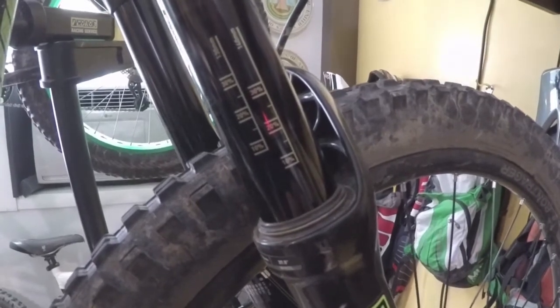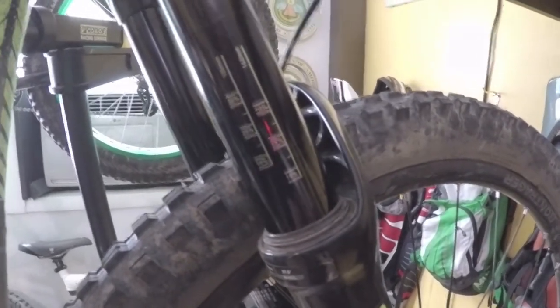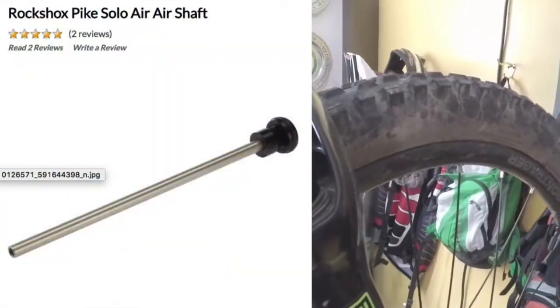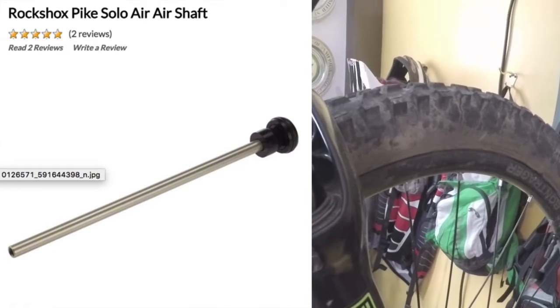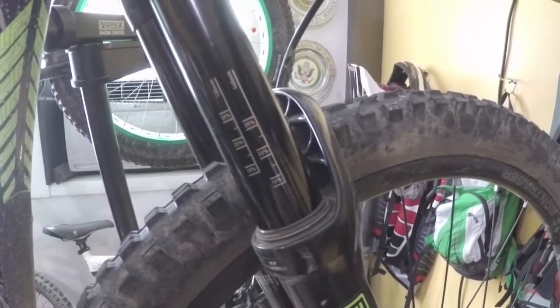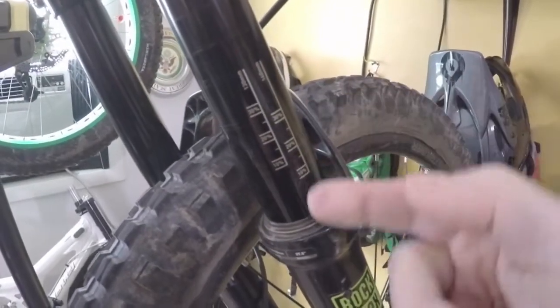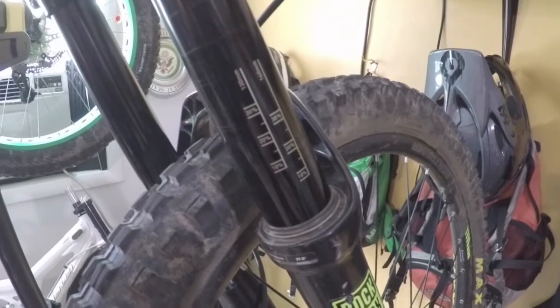Getting it upgraded from 140 to 150 was not a big deal. They just sell new guts for the leg. The stanchion's actually the same for a 140 and a 150. I guess a 130, 140, and 150. I'll check if a 160 is the same. I don't think it is, but I'll find out. But anyway, that was another change I made. I got the fork an extra 10 millimeters. I do feel a difference with that.